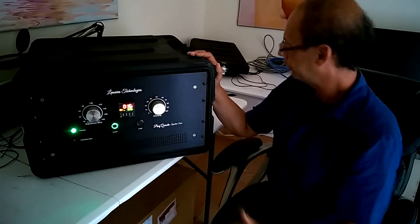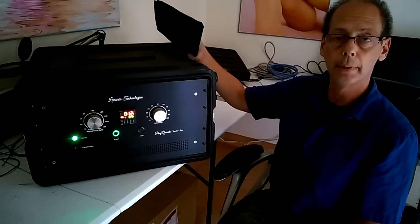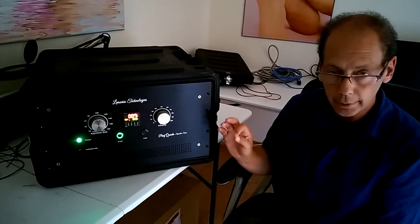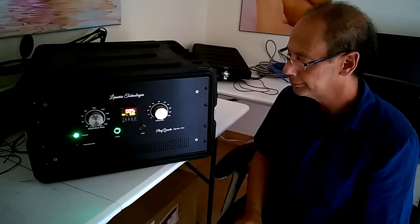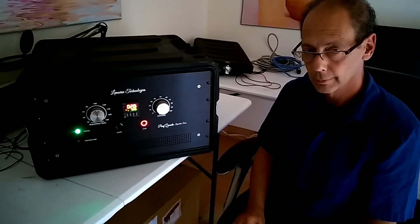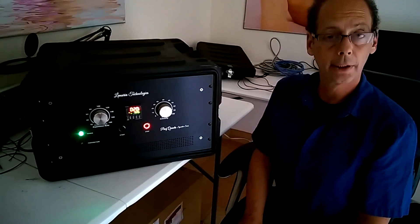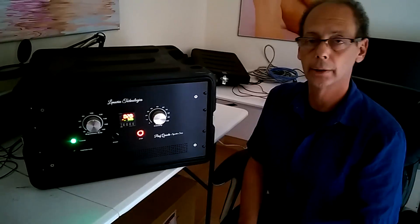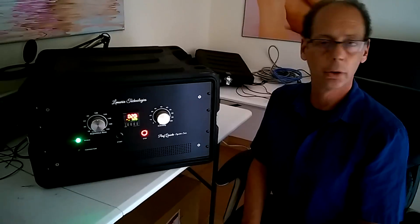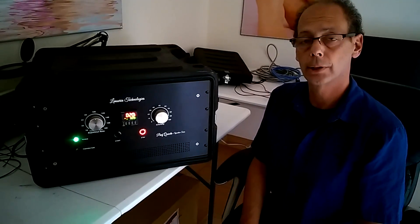And then you'll see it counts down. We currently have a back attachment hooked up, and it's very quiet — listen. And that's the next generation PMF. Solid state. If you're looking into PMF devices, make sure you ask your distributor if they use SparkGaps or not, and how fast that's going to wear out.